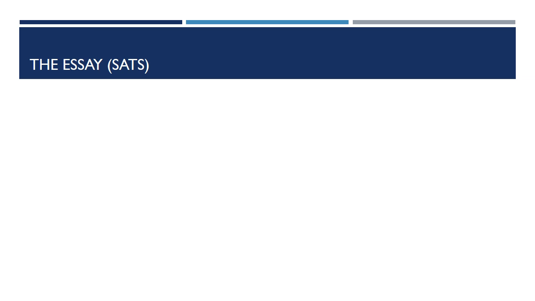Use examples from history. Use examples from literature. Remember, this is a test that's showing how much smarter you are than your peers. So make sure the examples do you justice and actually do show your erudition. So in each paragraph, you should have two examples. And then in the conclusion paragraph, I know you'll be rushing, but in the conclusion, try to address some of the counter arguments. Finally, in the conclusion, think about some of the bigger picture questions.